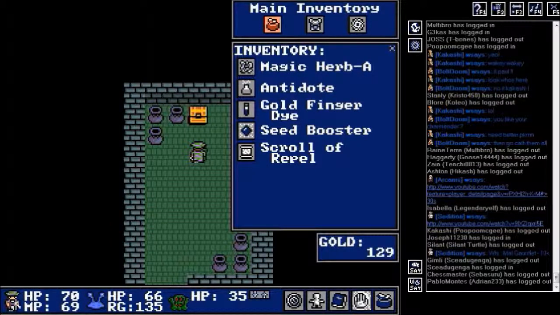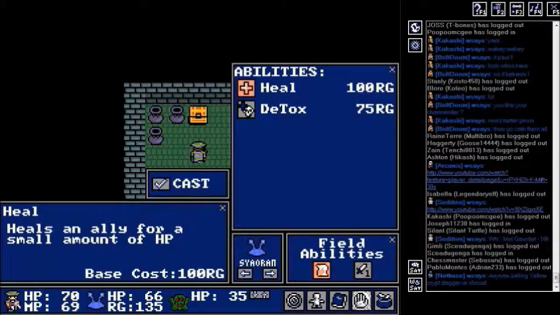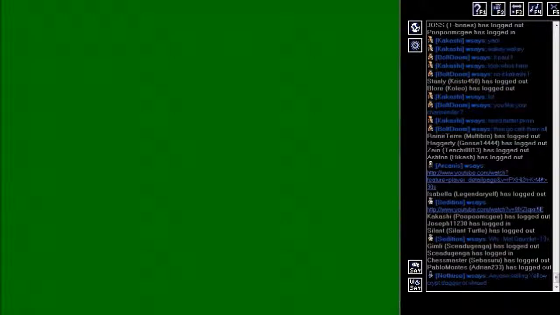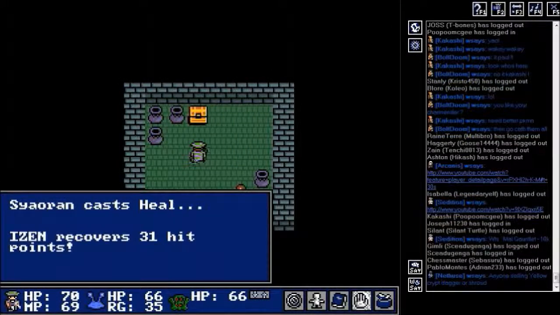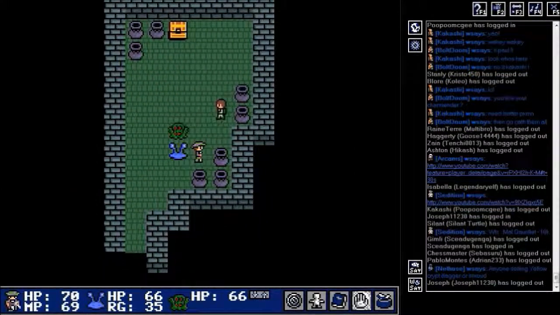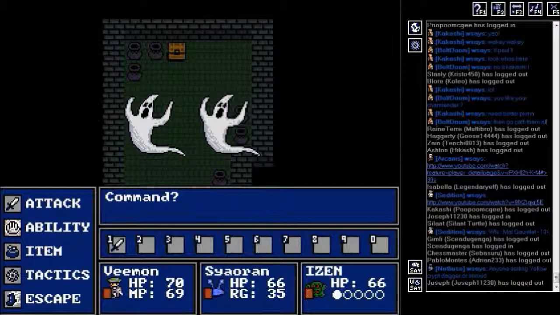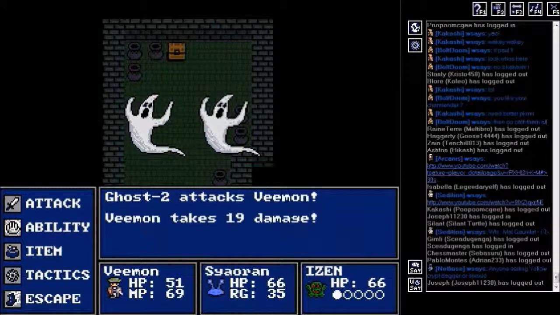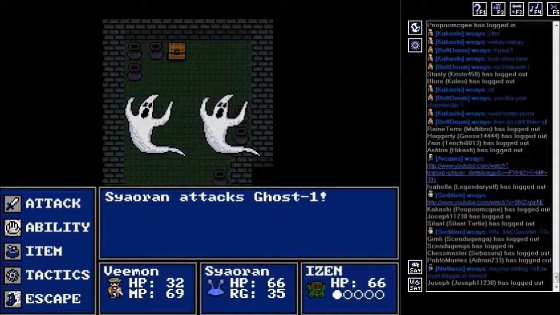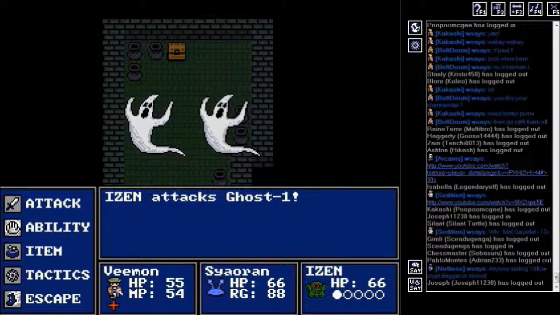Meh. Probably should renew Isn's HP. Actually, maybe heal instead. I like using heal instead because I don't have to waste MP that way. Finally! Okay. We need to weaken one of these suckers and then capture it and then kill the other one. See, they like hitting near like 20s on me, and I hate that. But now that I've renewed more, it does help out.